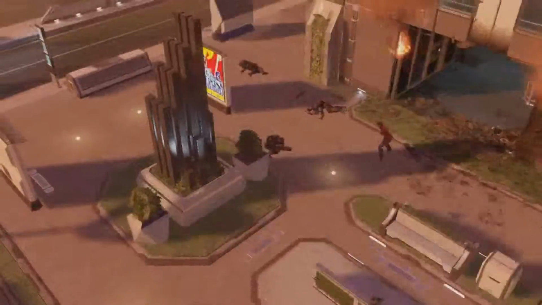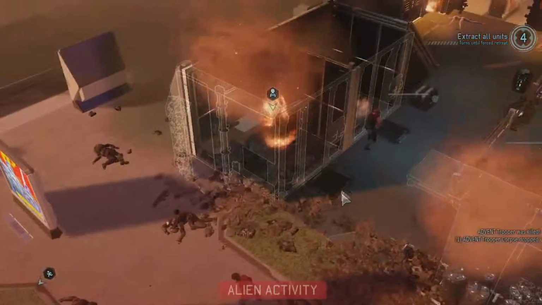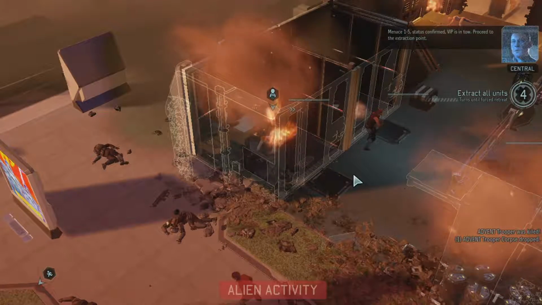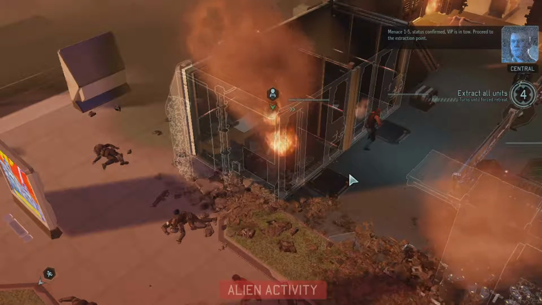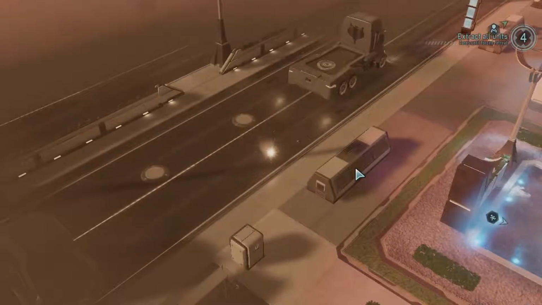I love it when I'm right. Oh, is he gonna get... Ha-ha! Good pop. Confirmed. We have the package and we're moving to deliver. Menace 1-5 status confirmed. VIP is in tow. Proceed to the extraction point. Wow. Multiple hostiles advancing on our position. Eek.